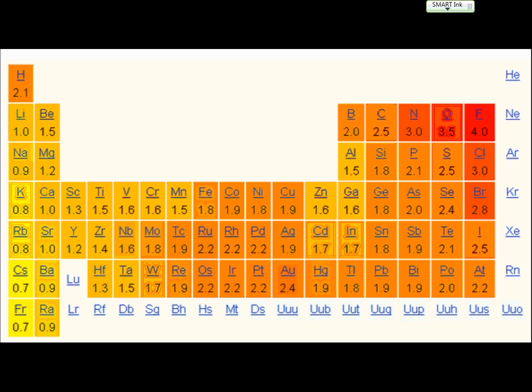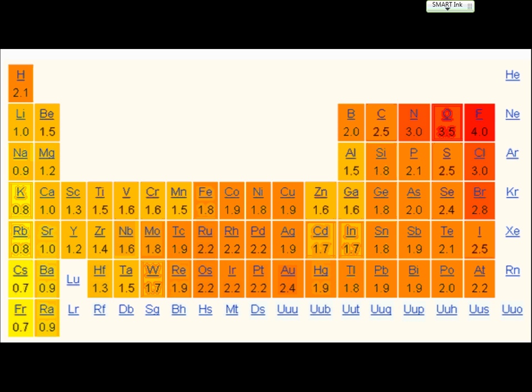Okay, fluorine has a high electronegativity. It has a high energy associated with the desire for electrons. Lithium has low. So what's lithium going to do? It's just going to give away the electron to fluorine. Okay, so that's going to be ionic, like you said. That's a literal donation of an electron.